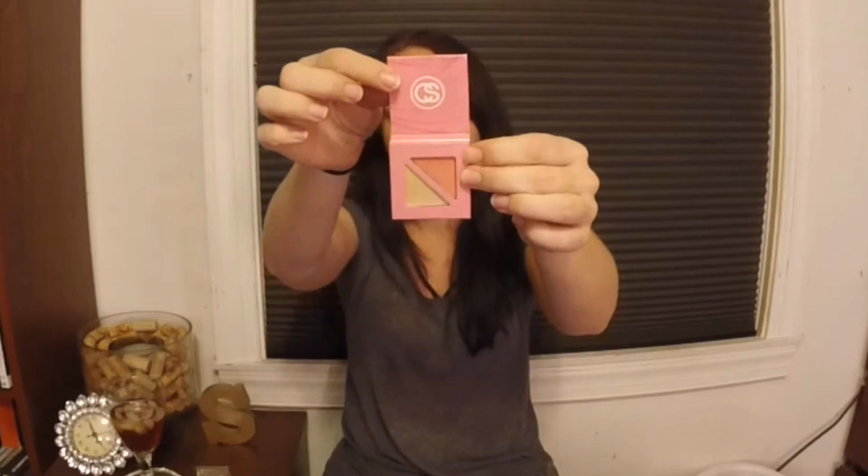They gave me this pretty highlight here, and this like peachy pink shimmery blush here. I'm always willing to try new highlights and blushes, so I will definitely try it. It's just a matter of how am I going to get a brush in there for my face. This one will be easy, this highlight one, because you're not supposed to use a big brush for that anyway. But the blush, that might be interesting. We'll see how it goes.